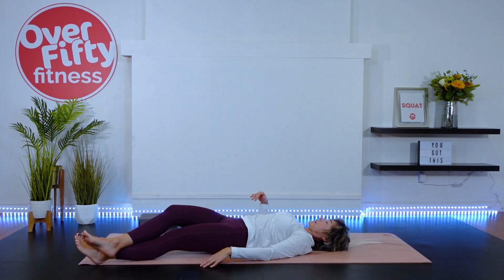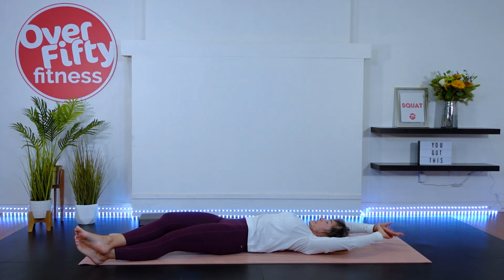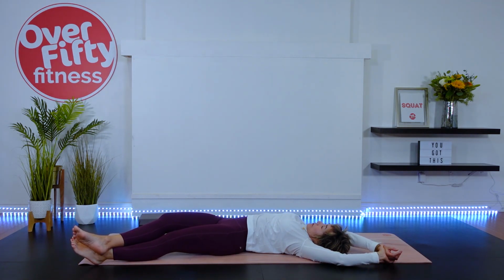Now cross the right leg on top, keeping both glutes on the mat. Arms extend above head. Grab onto that right wrist with the left hand and then walk yourself towards that left edge of the mat. So you're creating this banana shape to open up the left side of the body. Pardon me, the right side of the body.